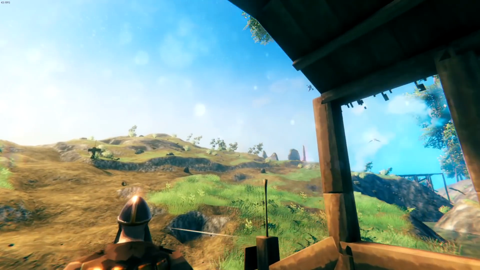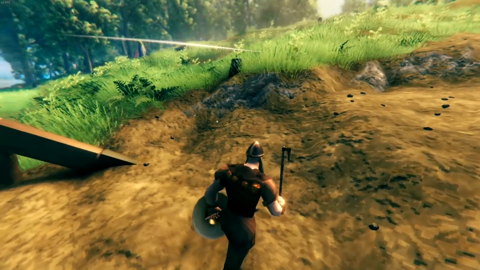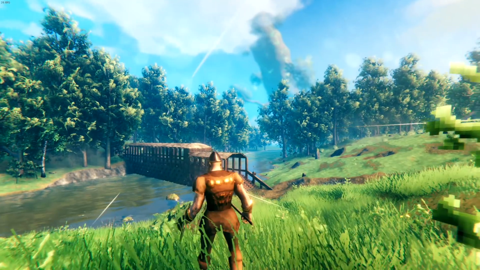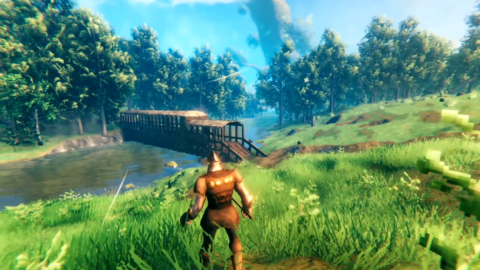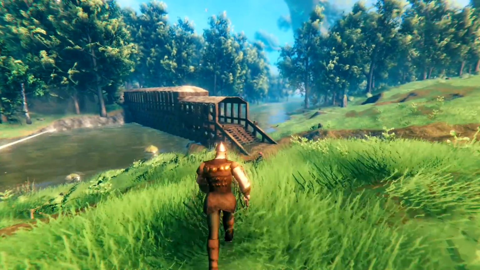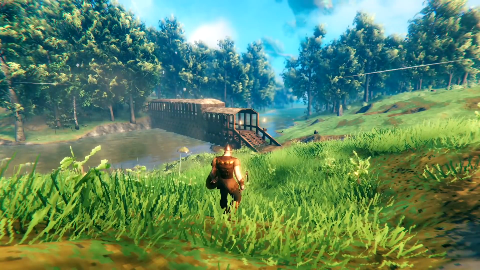And if we go up to the spawn and look back at the bridge, it's a pretty gorgeous view. Get out of here, boy! I mean, look at that. I think it actually turned out really well. Oh, it looks even better with these torches lit. Hold on.